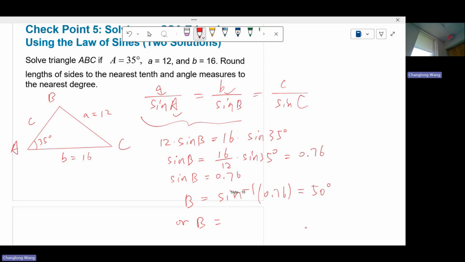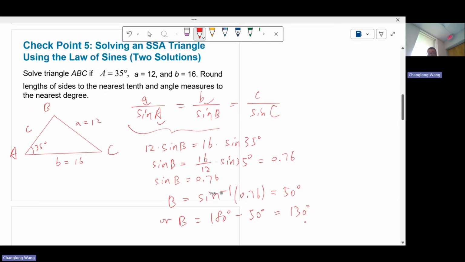You guys all see that? So I don't have to explain why, right? There are two possibilities for the sine. Thinking about the unit circle, you have an angle in the first quadrant and the second quadrant. So that will be 130, right? If you're thinking about how I got 130, it's 180 minus 50. So it's a supplementary angle. Or if you want, you can call it the reference angle. Same in this case.